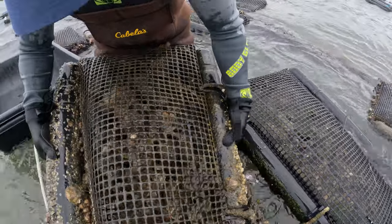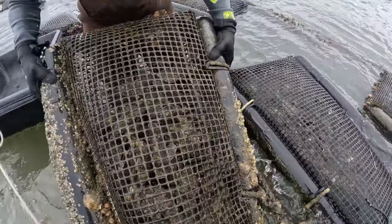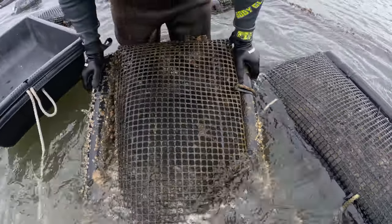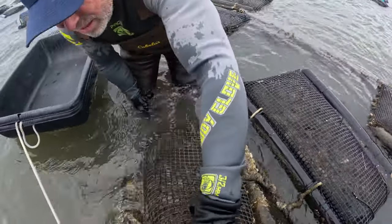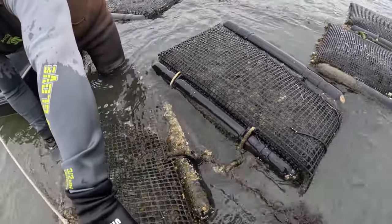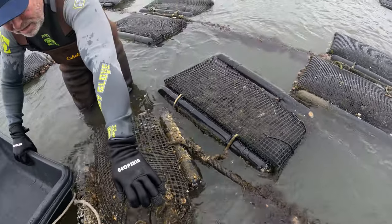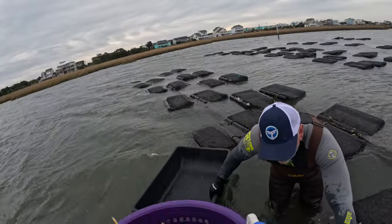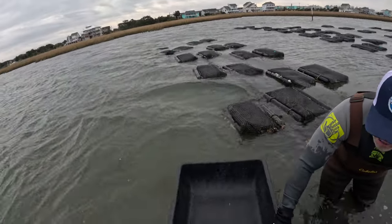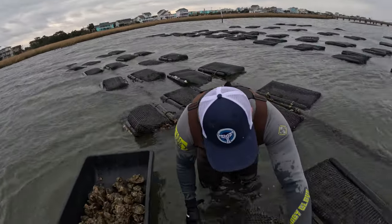I hope I'm not missing any here. I don't think I am. All right. Are they in? Oh, yeah. Okay. Got a lot of them. Want some more? Yeah, I want them all. So now, you can just pick those up and dump them in here. Straight in the water. Much of the water is gone, and then just dump them. Nice. Oh, man. We're going to do it again.